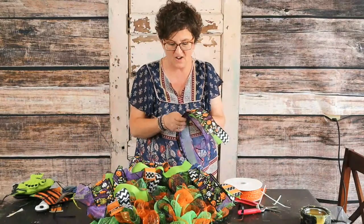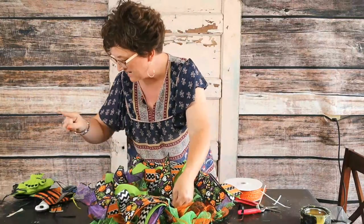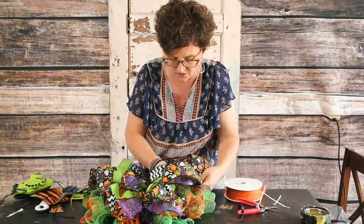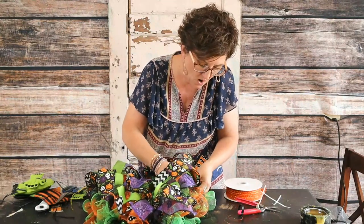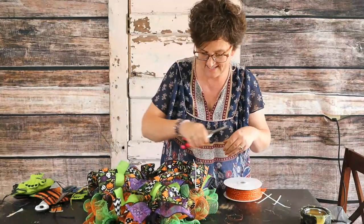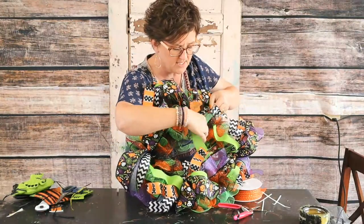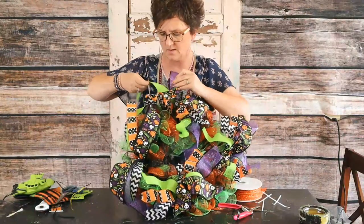These are just long strips — probably about 10 or 12 inches. You can play with the length: if they're too long, you can trim them up. Always remember, though, you can't add length to them, so make them too long rather than too short — I had to learn that the hard way. Again, what I'm doing with this ribbon is just taking it and putting a little crinkle in it. It's all wired ribbon, so I'm just adding a little crinkle because I just like it that way. I don't know why I've always liked to have a little bit of a crinkle — not too straight.